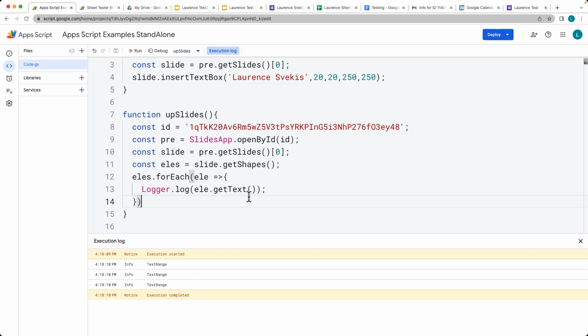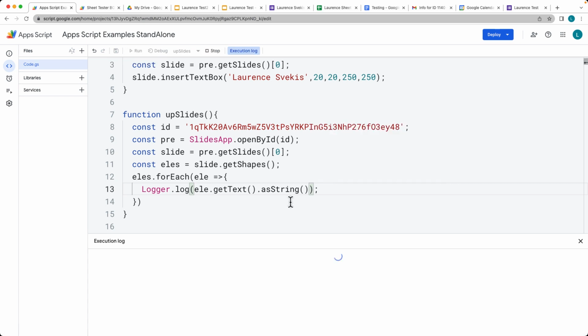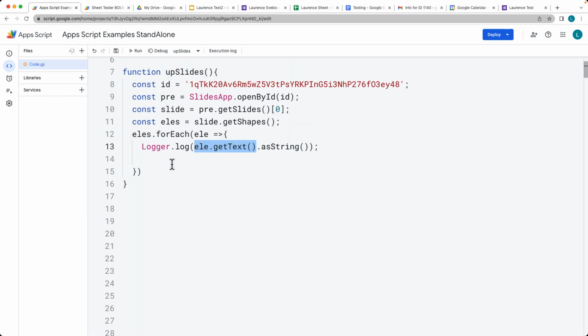We can also return it back as a string. So as a string as well. So let's get the text as a string. So this is just info. And then here we've got the value there that we've created. So we can also set the text of each one of these elements. So if we check and if it's got a value of a string, we take the text and we're going to do a replace of that text.